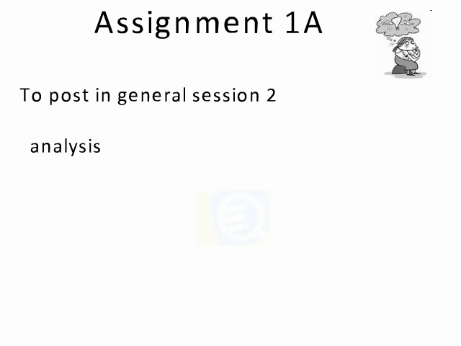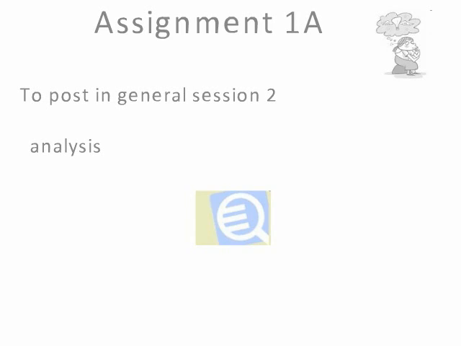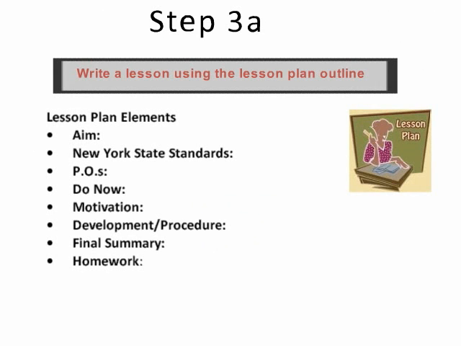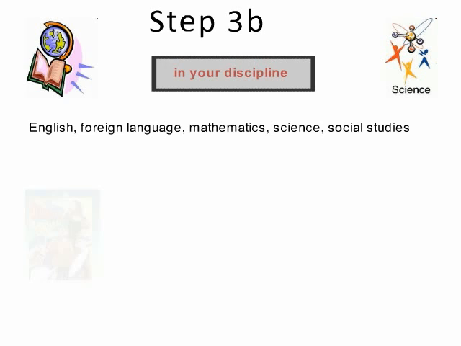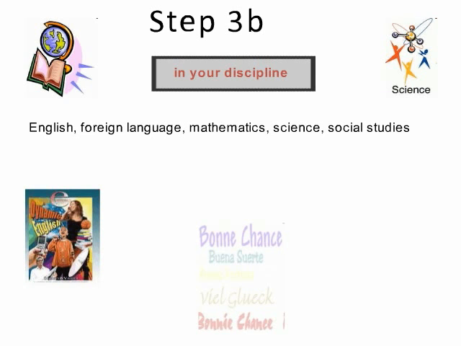It is not enough simply to list a series of lesson elements that you plan to teach a class. An effective teacher knows why he or she is doing each step and how the lesson element relates to the aim of the lesson and the New York State learning standards for the subject discipline. This lesson plan outline incorporates the function of each lesson element listed and explained in the learning module for on-site session 1. This should be a lesson that you can use in your own classroom if you are currently teaching, or that you will use when you begin teaching.